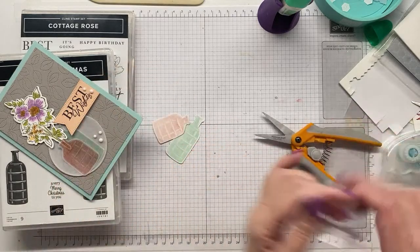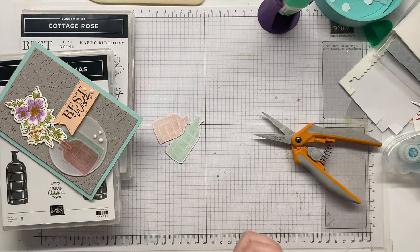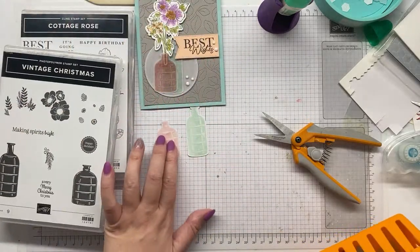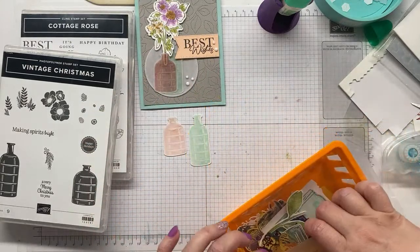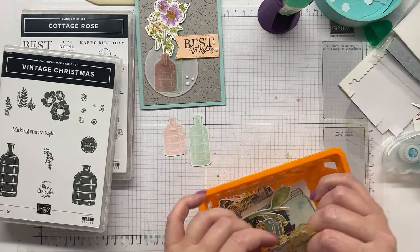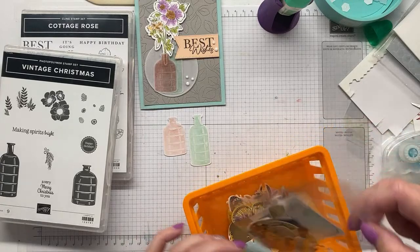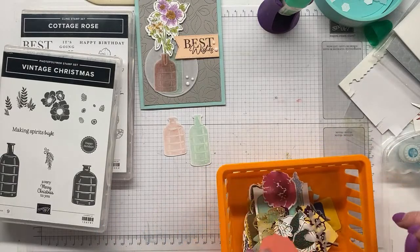Okay, in the bin. Right. Okay, Use It Up bits. So I've got these two here, so you can actually see the difference between putting it on the cardstock and just the vellum. Oh, they went back in the wrong one. Silly me. I think this is all going to have to be tipped out now, just so I can look.